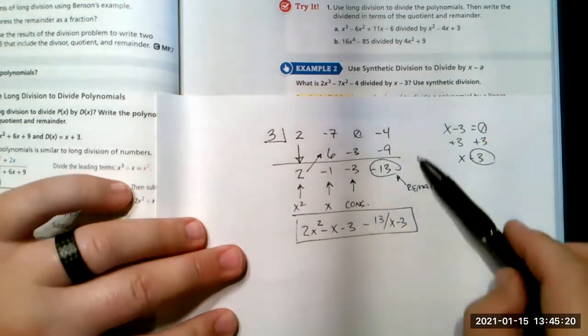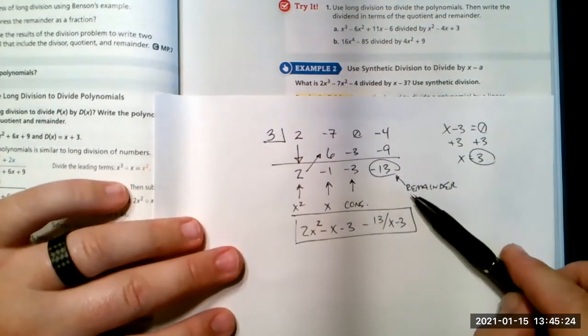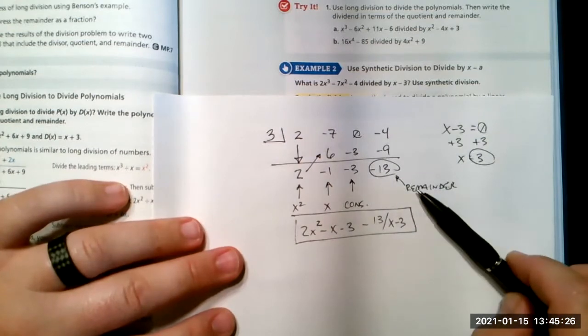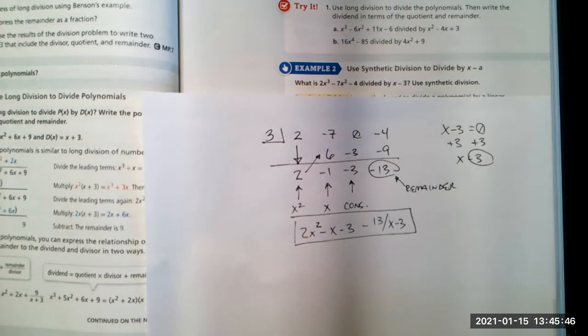So again, it might seem like a bit of a whirlwind to you right now, but the more you practice this, the better you'll get, the more you'll understand it. What I would encourage you, if you decide to do any extra problems in that extra practice section, is make sure you have the solutions manual out so you're getting the right answer every single time. And if you're doing these problems and you're not getting the right answer, please reach out to me, send me a picture of your work, and I'll be able to track it and see what your mistake is.